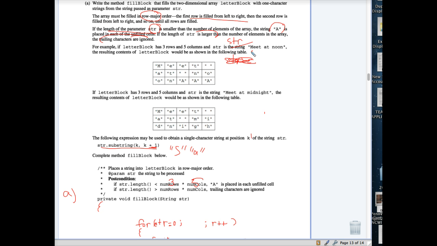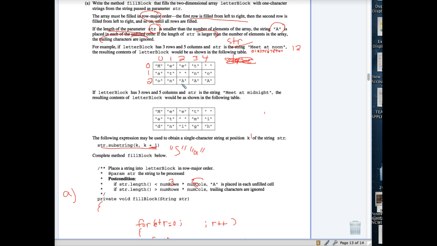And that m is in position 0 of the string, and the 1 and the 2 and the 3 and etc. Even blank spaces count as positions in strings. So that's that. And we have 8, 9, good, 10, 11. It's a little sloppy here, but you get the idea. Now the length of this, in case it matters, is 12. The length of that string. And let's see how big our grid is. 3 and 5. Now, if we had 3 rows, they would be numbered 0 to 2, and if we had 5 columns, they'd be numbered 0 to 4.